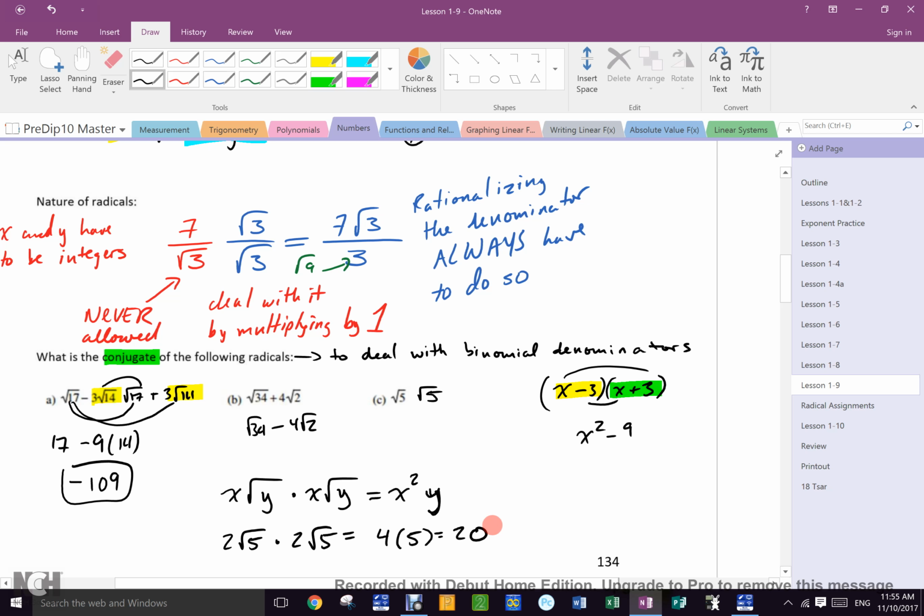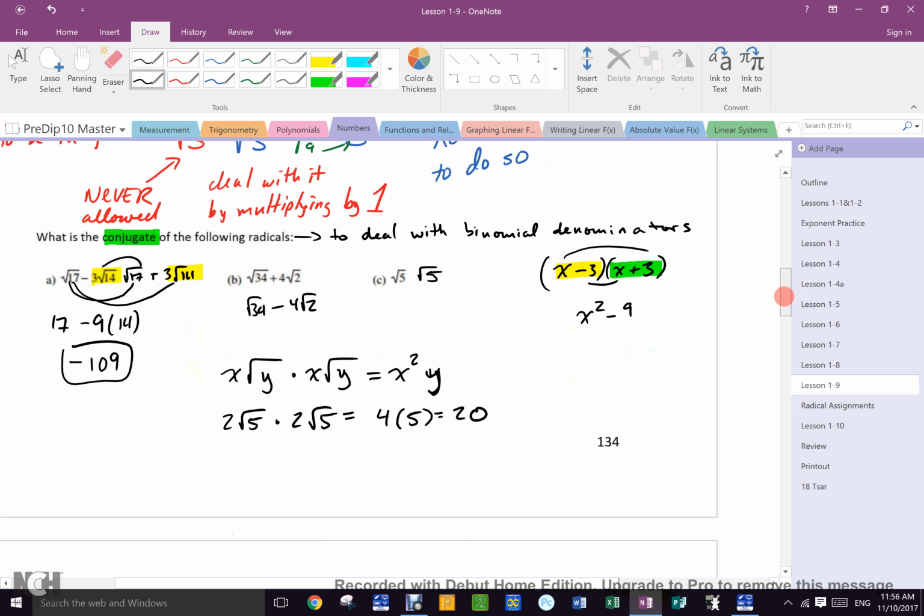Okay. So now, that's where I end grade 10. If you can rationalize the denominator of a binomial with binomial radicals, you're in business. That's where we're going to end grade 10. You'll go further with it in grade 11 or year 1, whichever path you choose next year. But that is as far as the year 1 teachers say they want you. Everybody cool? Yeah. All right, so let's do a little practice with that. Is this okay? No. Now, I'm going to give you a couple of things to make your lives easier.